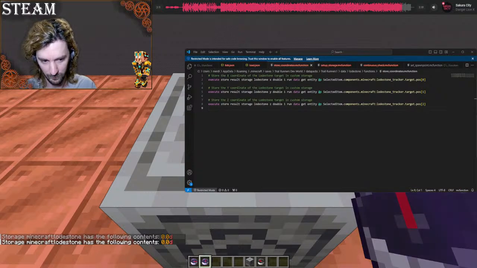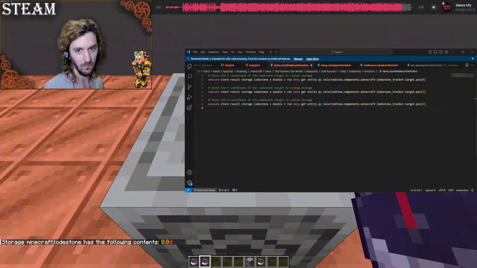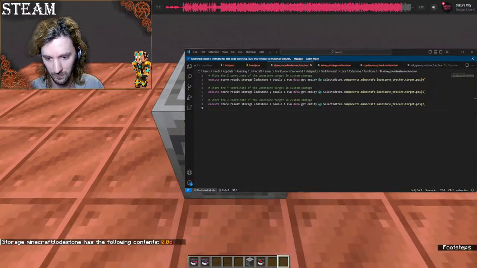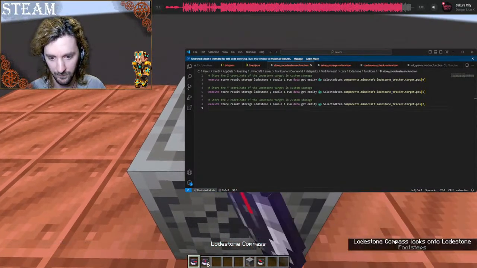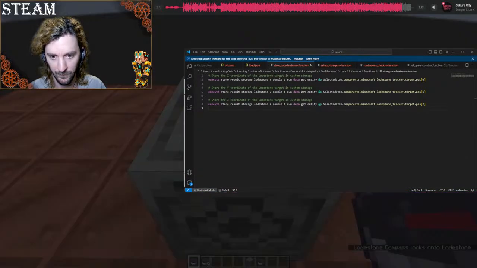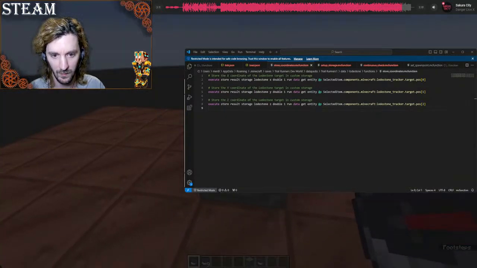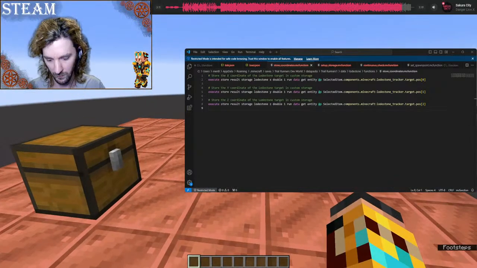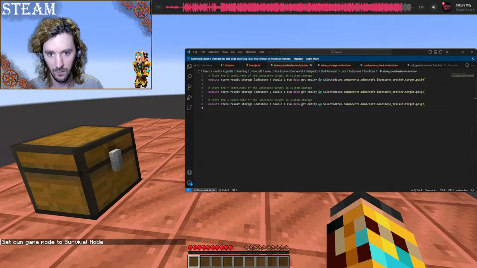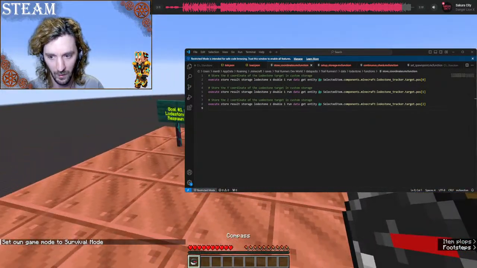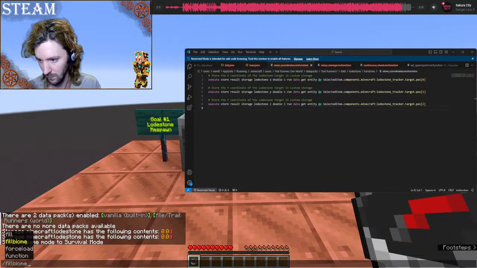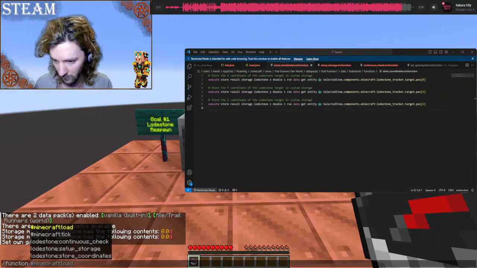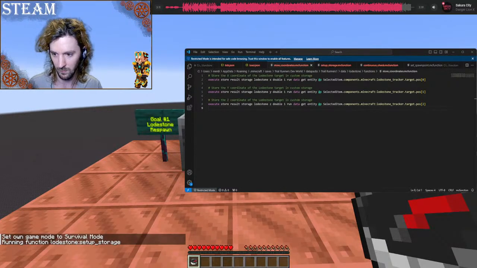Still not working. So it's also not running it after the check. Okay, real quick, we'll drop that and we'll clear the inventory. We'll go into survival so we can keep this accurate. We're gonna say the function, it should have loaded, so I say function load. Okay.